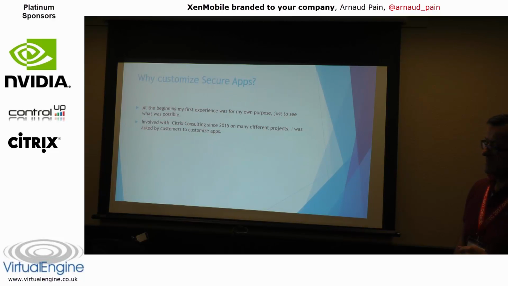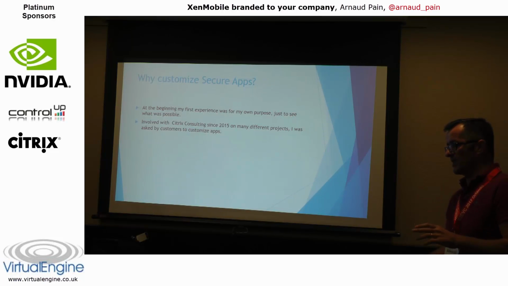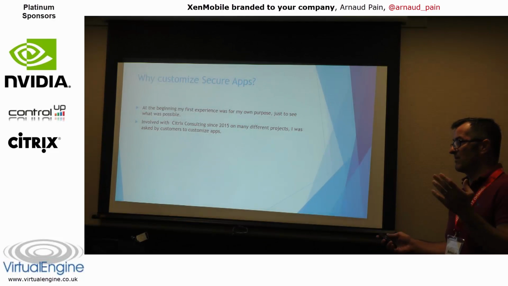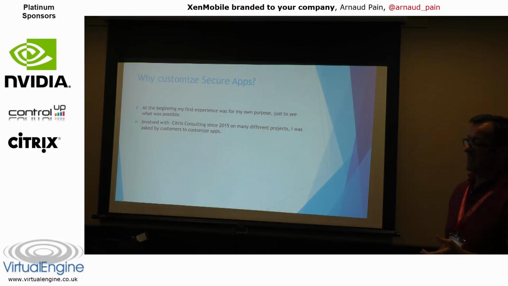So why customize secure apps? As I told you at the beginning, my first experience was for my own purpose, just because I like trying to find how things are possible. And I've been involved since 2015 with Citrix Consulting on different projects, and I was asked by customers how to do this because they don't really like the purple theme of the apps. For example, I work for a company in the US and it's red and blue, so they don't like the purple.